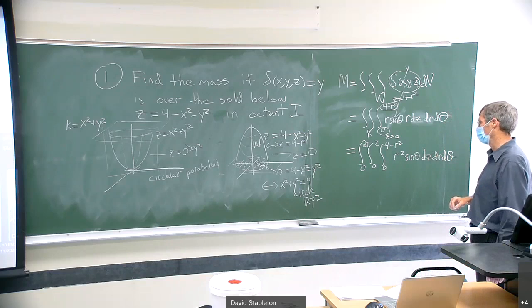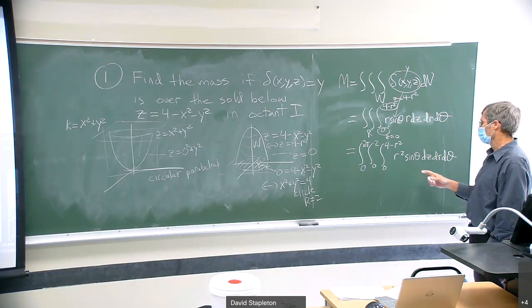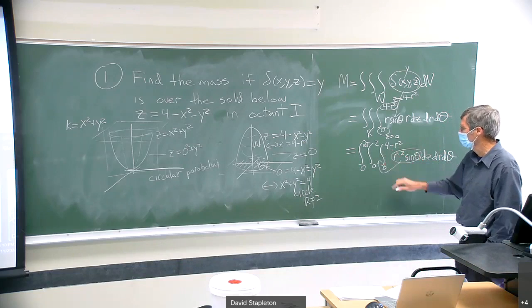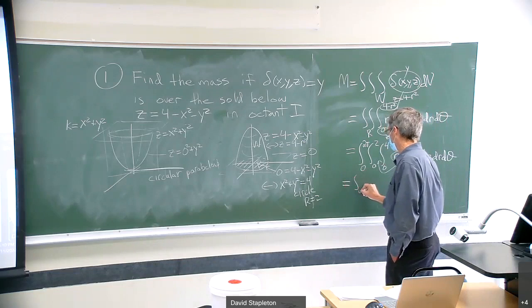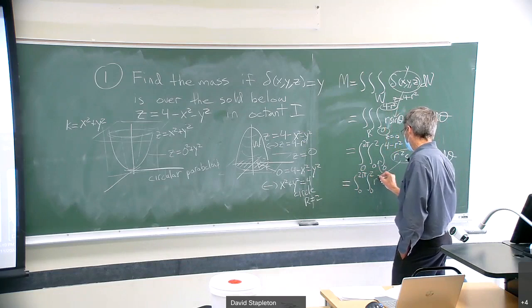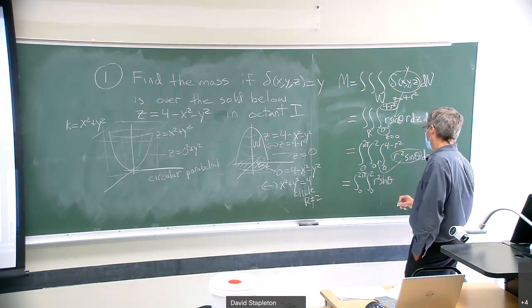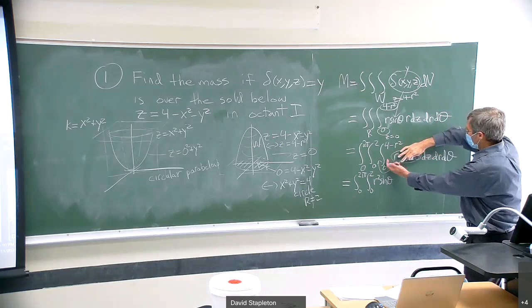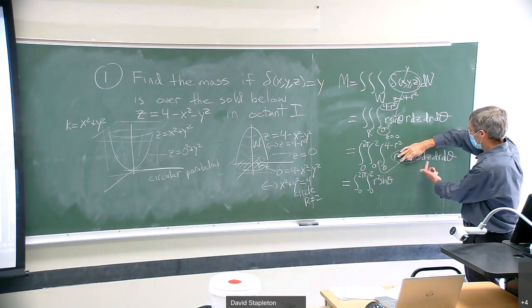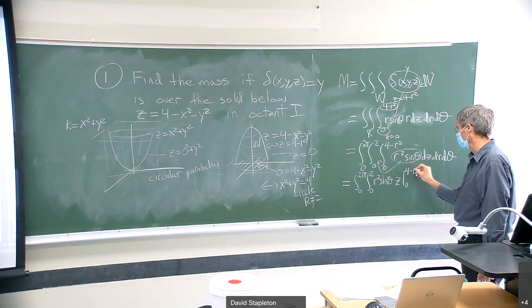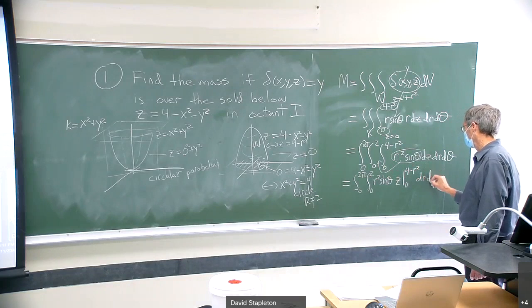That's the most important part. But then you have to be able to evaluate the integral too. So we can pull this out of here since there's no z in it. We can put it in here and say that this is the double integral from 0 to 2 pi and 0 to 2 of r squared sine theta. And then we're going to take the integral of 1 with respect to z, because we took this out, which is just z evaluated at 0 and 4 minus r squared, dr d theta.